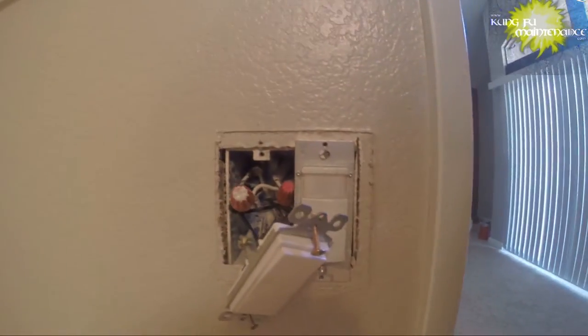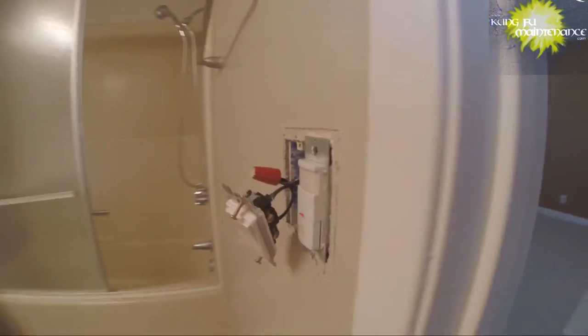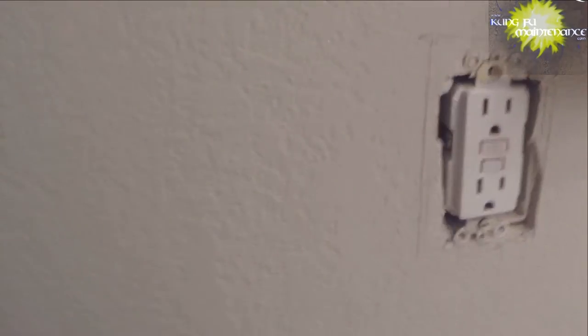Turn my light bulb on. Yep, we're good to go. All right, that's what it was. Just lost the hot connection behind the light switch. Good to go. Okay, there it is, all back to normal. Got my GFI doing exactly what it should. Light fixture, controlling the light, good to go. Power is restored, just gotta put a couple covers back on.